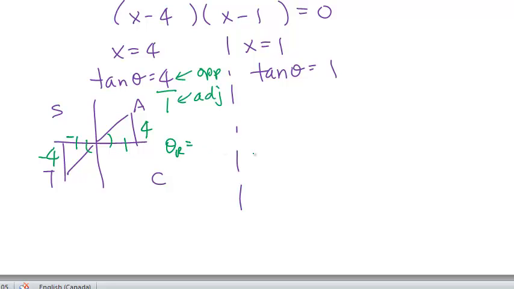Okay, so next thing I need to do is find my reference angle. Now, for this question, this is not a special triangle. So we're just going to resort to our calculator. Make sure you're in degree mode, because otherwise we're going to answer in radians, which is the wrong unit for what the question asked.